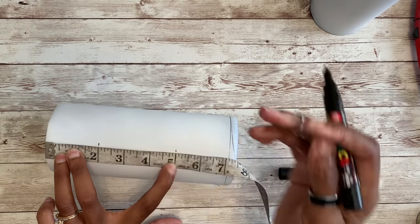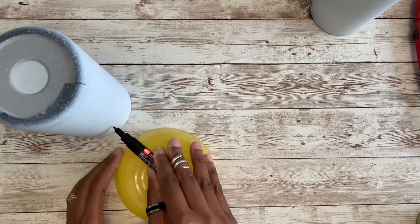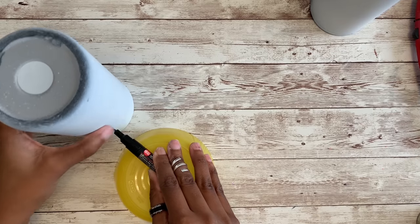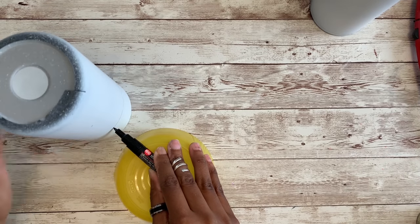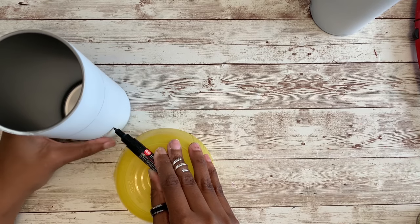As always, y'all know I'm not a stickler for exact measurements, so after measuring to get an idea of where I wanted my sections to be, I literally just found something laying around to use to mark my lines, and in this case, it was one of my kids' cereal bowls from IKEA, don't judge me.